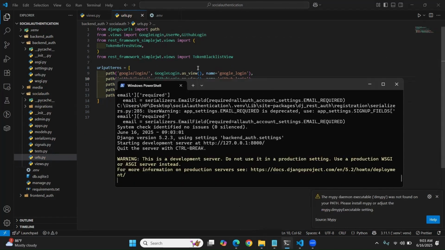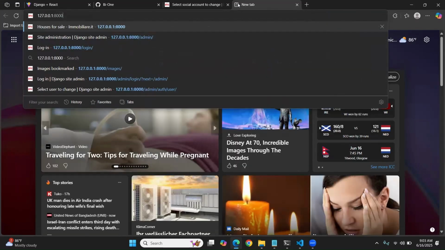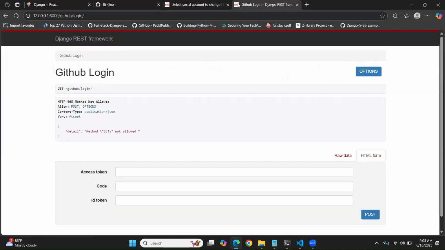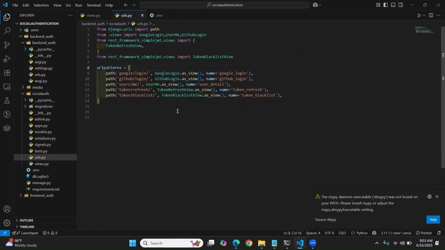Let me see whether this endpoint is working or not. So it's working. Now let me create the client ID and client secret, just like we did for Google.